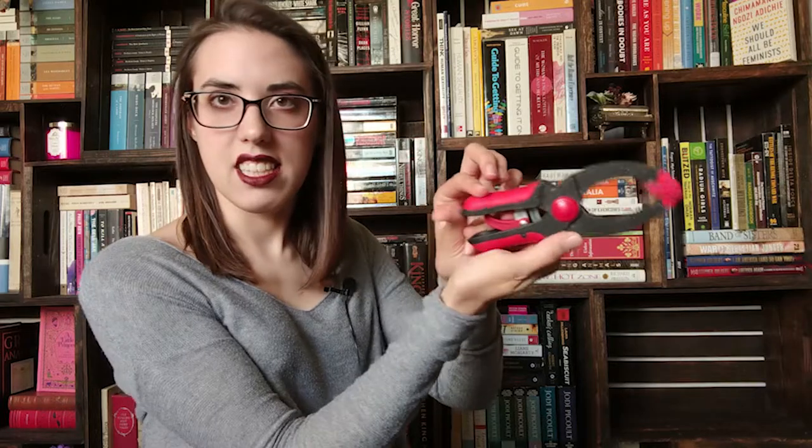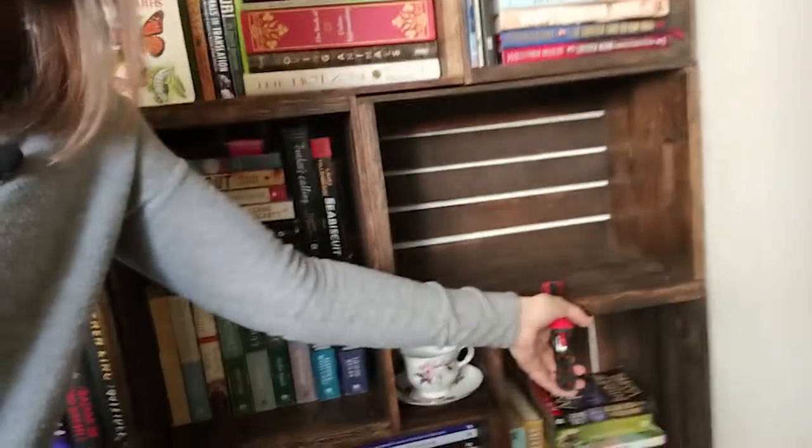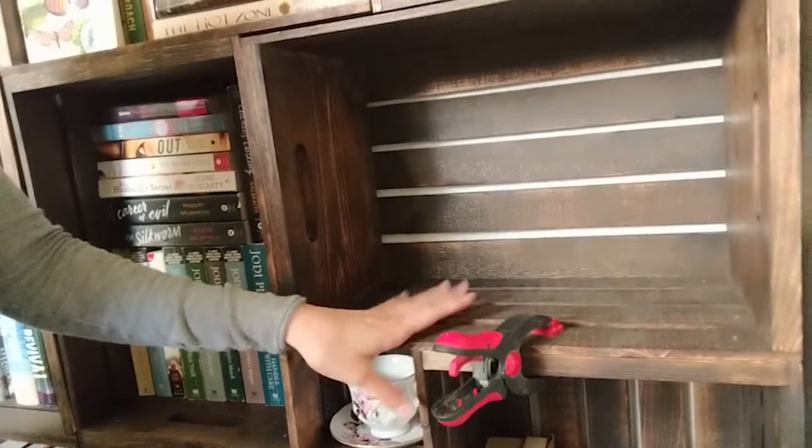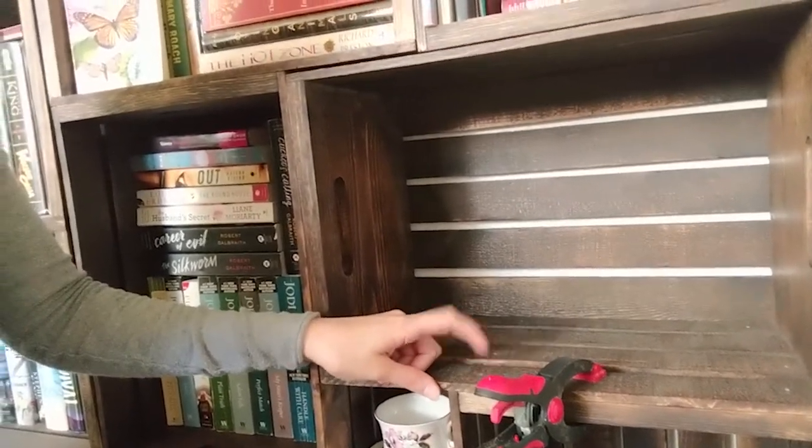For clamps, I have some that are like this. It's got this little nub in here that you push down to open it. And all you have to do is put it on, clamp down, make sure it's nice and tight, and it holds this position while you're nailing, screwing, or gluing your crates together. It's very important to have the clamps. It keeps them in place while the glue is settling or while you're nailing it, so it's not going to move around or anything, because that could make your project not as nice looking.